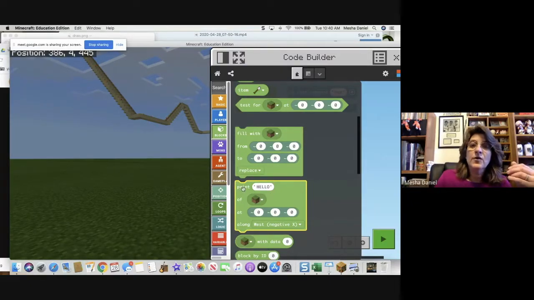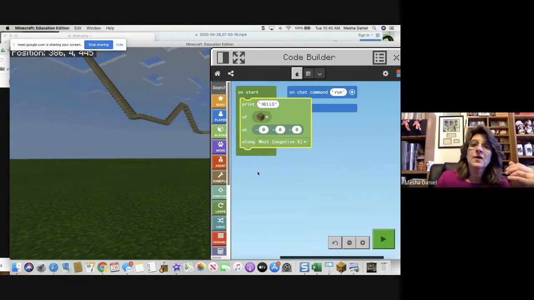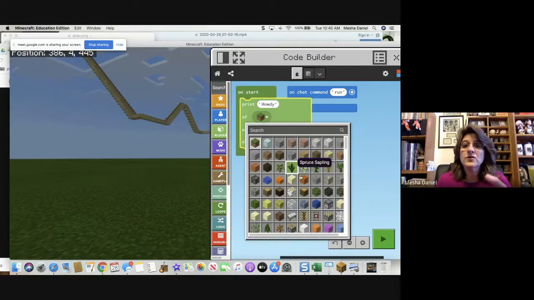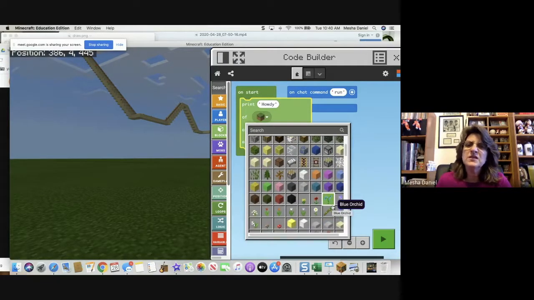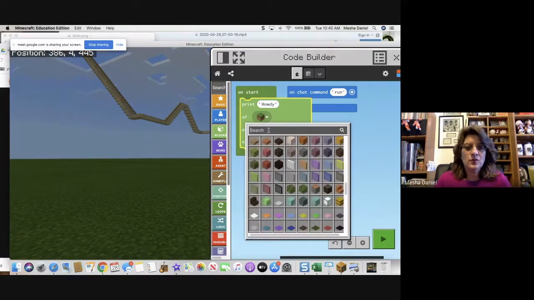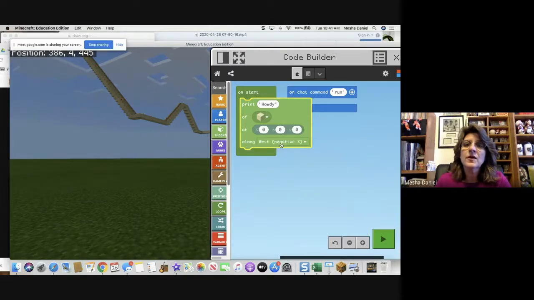So we're going to take this and put it on start. And instead of saying hello, we're going to say howdy, because we're here in Texas. And instead of using a block of grass, we're going to use something that will be easily seen in the sky. I'm going to look for sandstone here.